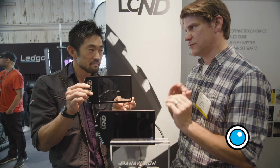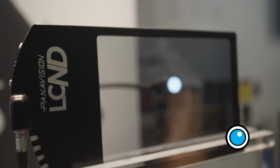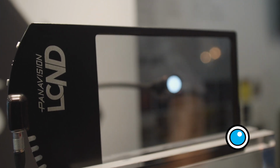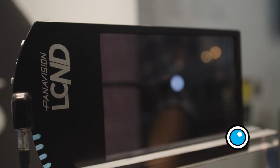Right. So, quick question. Let's get this out of the way. This is not 2 pieces of polarized glass. Nope, exactly. That's the big merit about this, it is actually one piece of glass. The typical variable ND polarization filters are 2 pieces of polarization working against each other. Sometimes it's not fully on. A lot of the times you get visual artifacts like color shifting. Yes. A lot of the reflections start to change. You start to get fringing. So this is just a piece of glass or liquid crystal cell, no polarization whatsoever. So it's not going to futz with any types of polarization. You could use it in combination with another polarization, and it will not affect it at all.